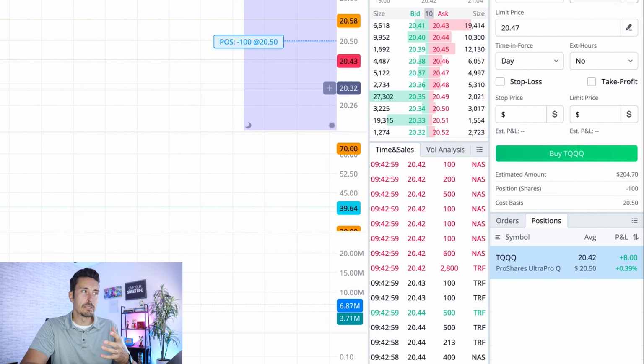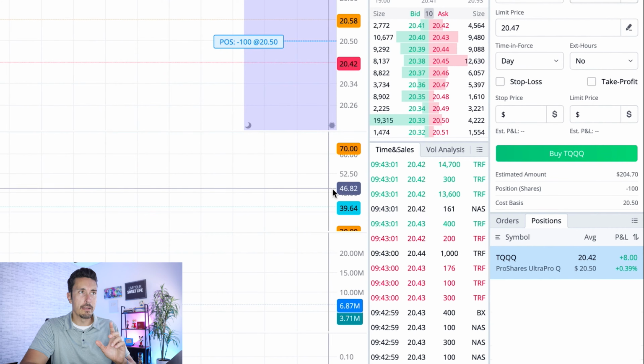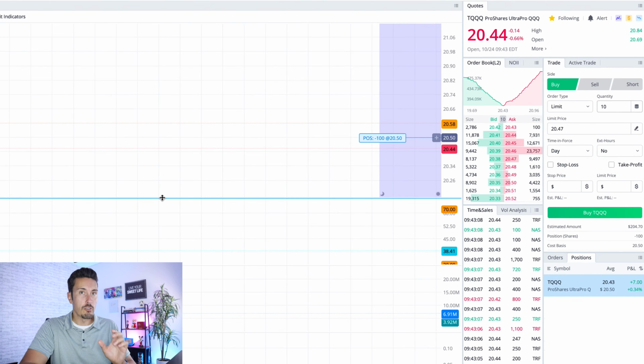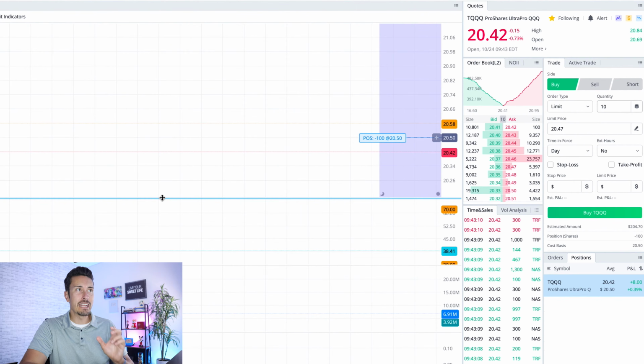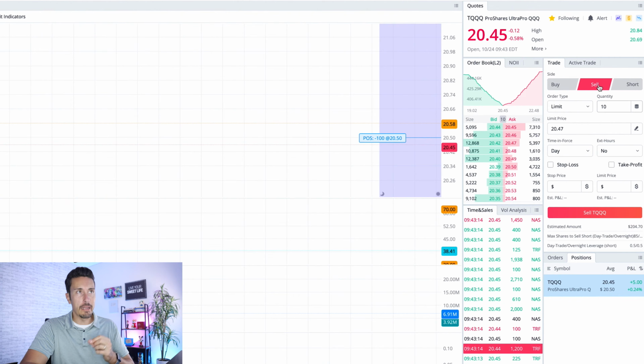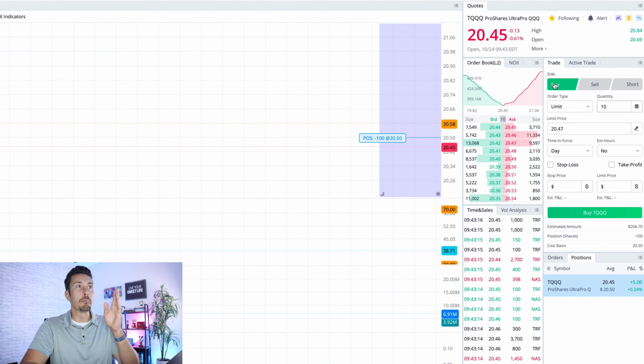There's a couple things you can do at this point. And one thing I would recommend is you look at the options of buying back the shares. Now remember, you shorted, which means you're negative 100 shares. In order to close this position out and hopefully make money, you buy back the shares. You bought at $20.56. Your hope is that it's less than that when you buy back the shares. That way you can give your 100 shares back to Webull and pocket the difference.